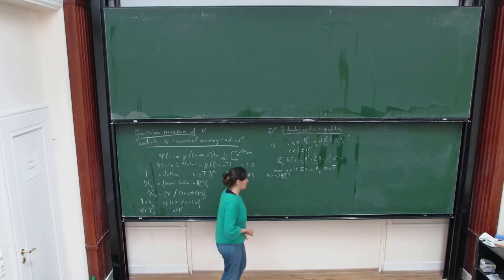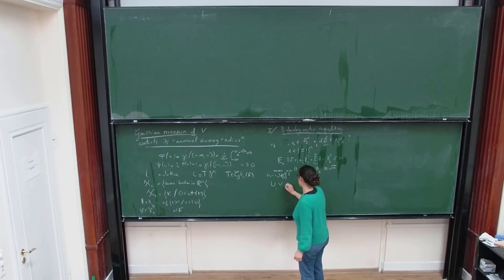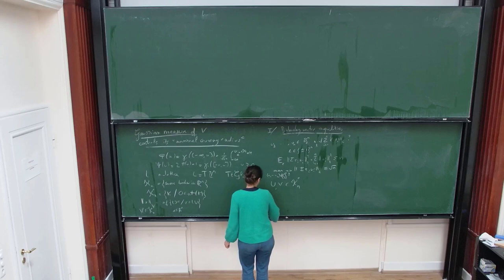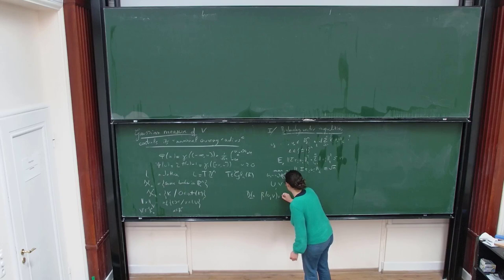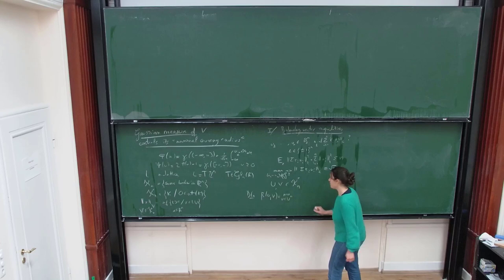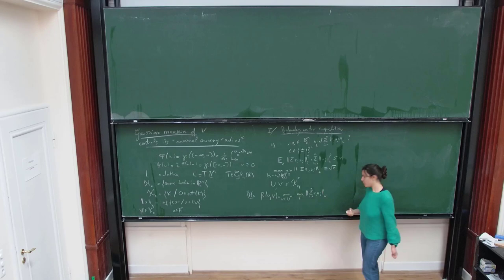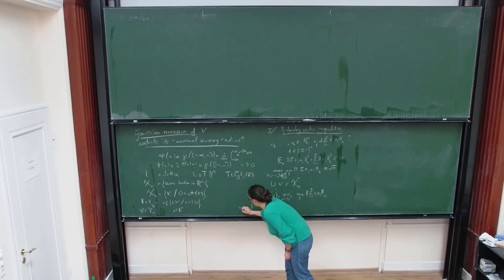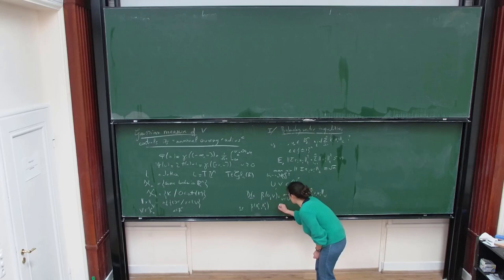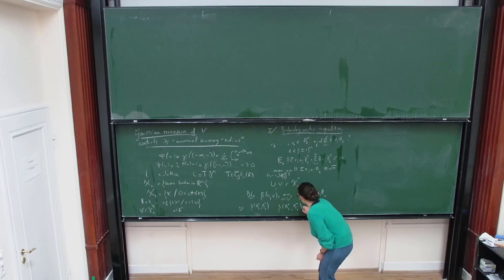More generally, if I give you two convex bodies which contain zero in their interior, one defines the balancing constant between U and V to be the maximum over all sequences of length n in U of the minimal V norm one can achieve over the signs. You want to balance the sum with respect to V. So we have just seen that beta(B2, B2) is square root of n. It's an even easier exercise to check that beta(B1, B1) is n. And now I'll give you a few inequalities.